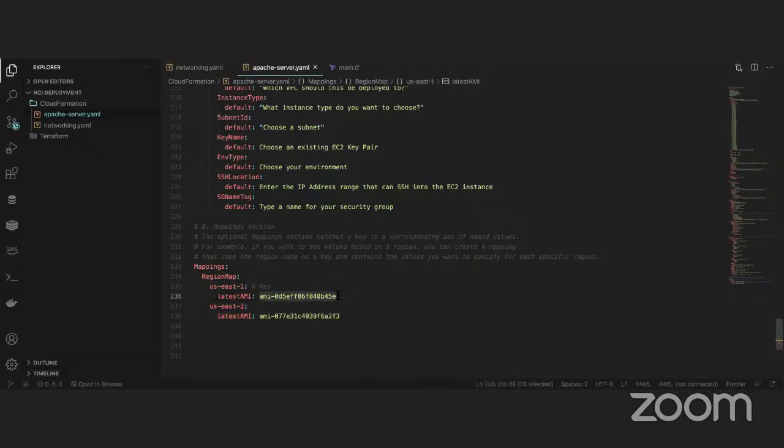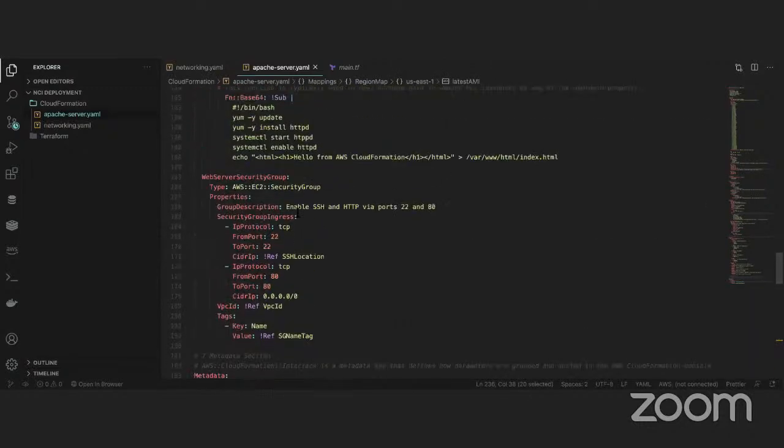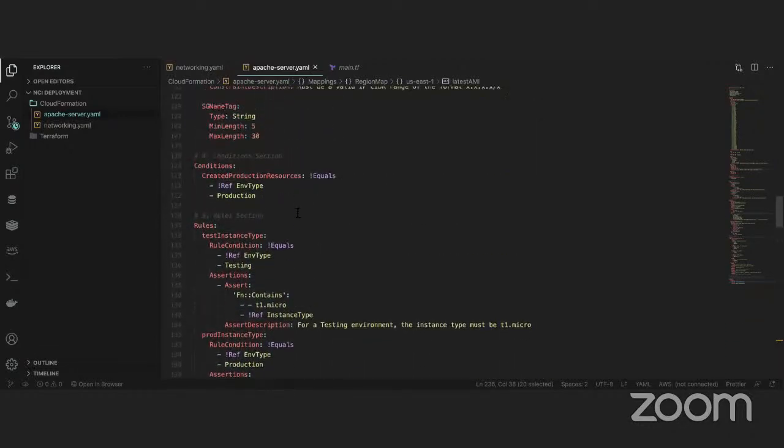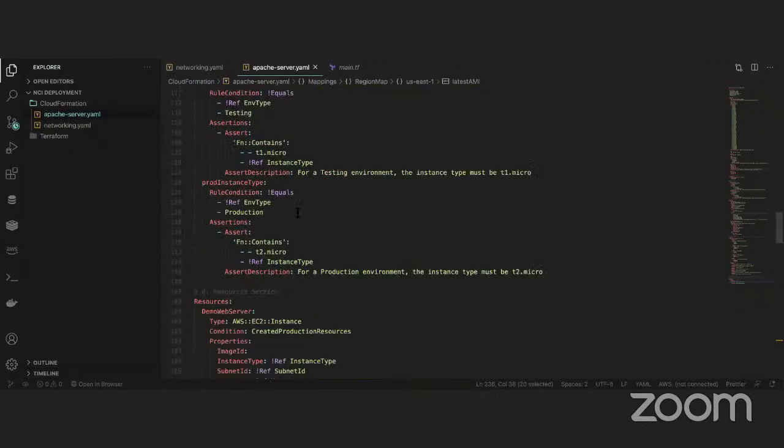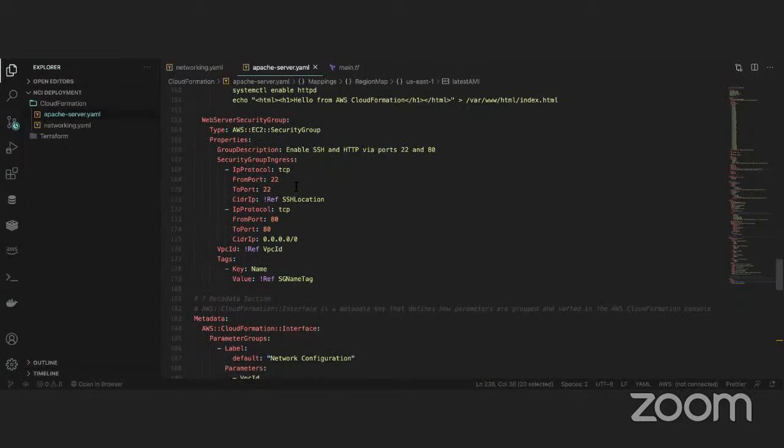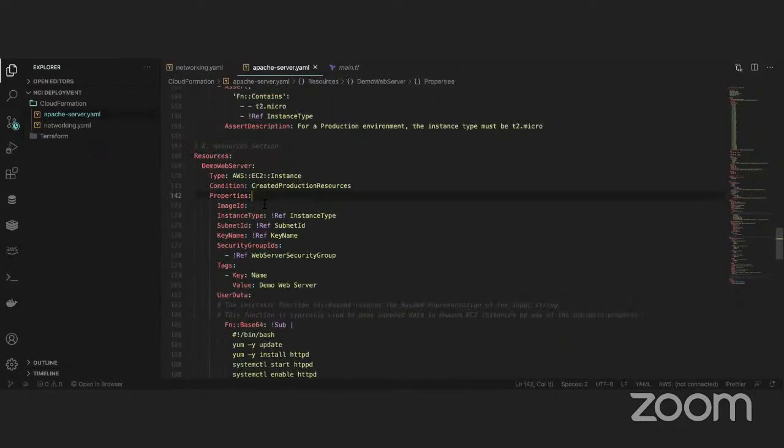Okay, so we have to do an image ID here. Let's look for it in the instance type, in the instance right here. We have to use the function FindInMap.